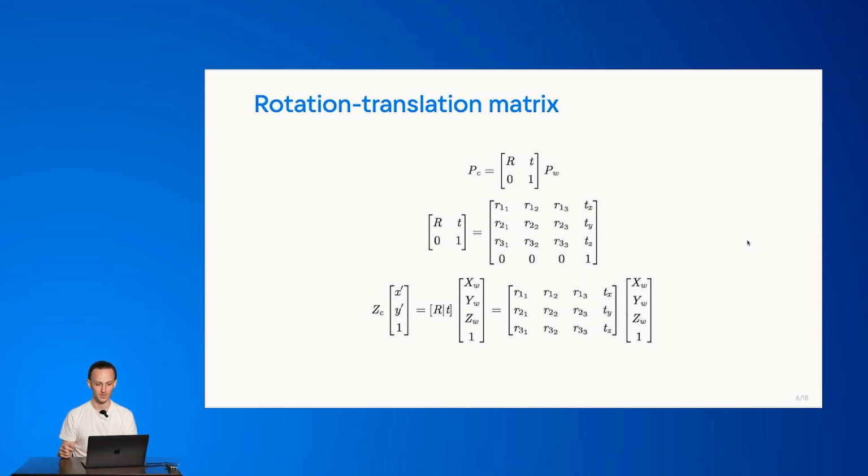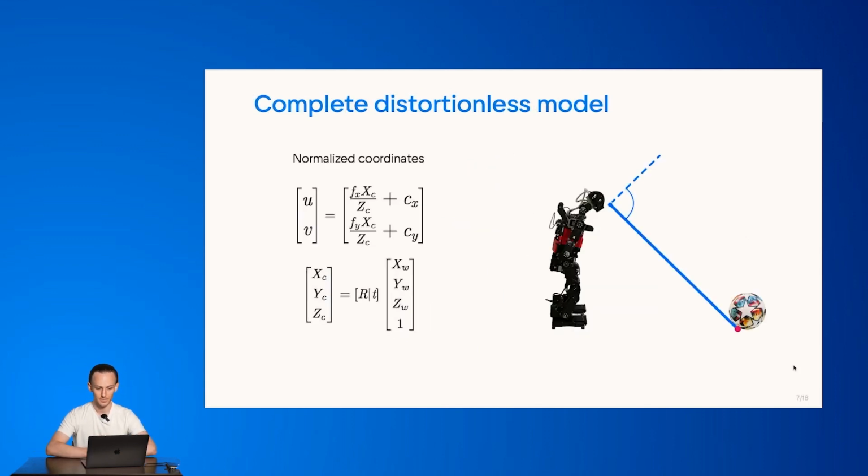And this form of representing vectors and operations with them is called homogeneous, because we don't really divide the operations that we perform over vectors into rotation and translation. They are embedded in the same matrix. Just once again, the whole thing that is going on here is we see the ball or any other object, and with the ball we usually consider its upper middle point of the bounding box to be the position of the ball in the frame.